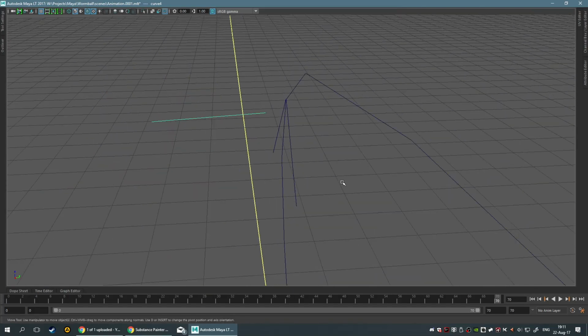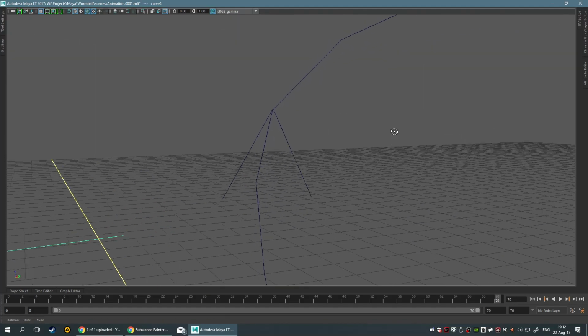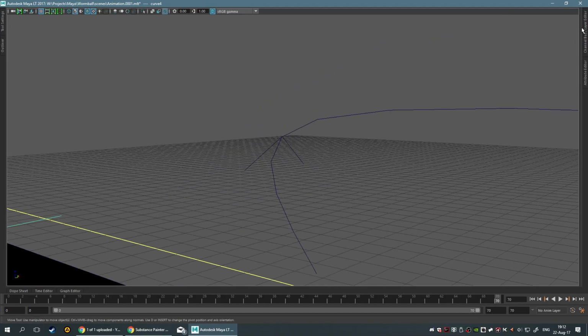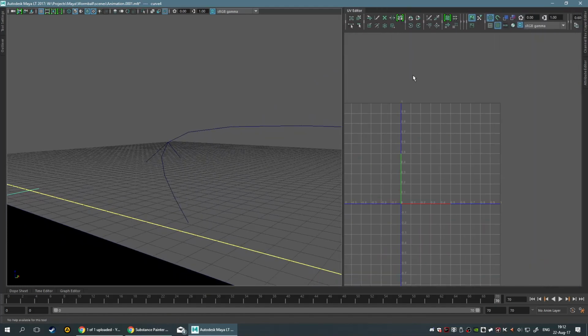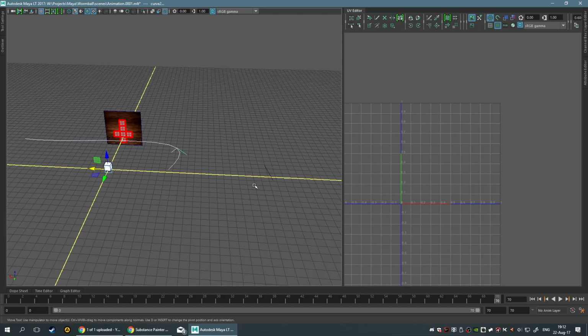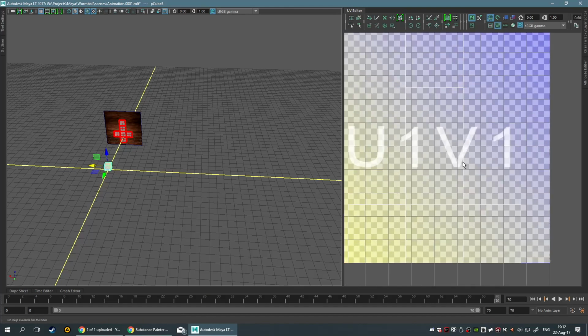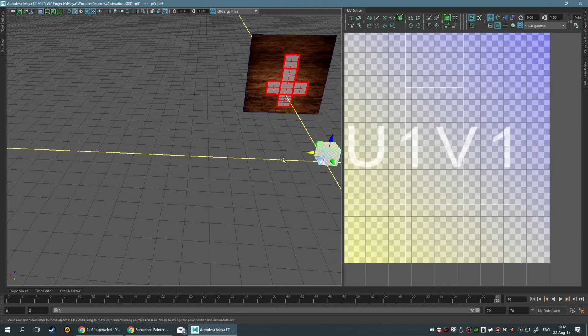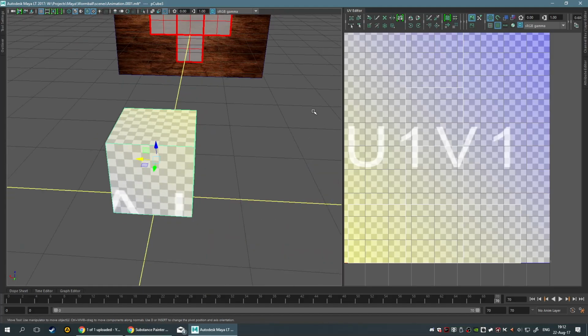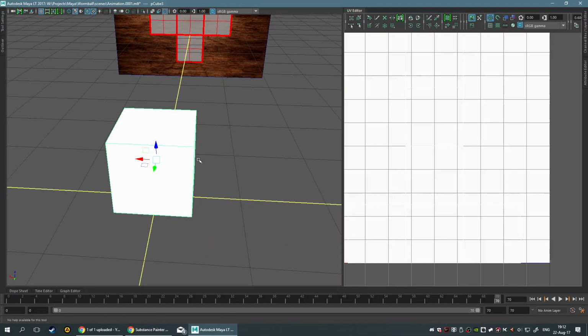Basically, this creates a local coordinate system for every point on your UVs. So if you've got your UVs over here, and I'm just going to delete these, we don't need them anymore. If you've got your UVs over here and you take a look at every point, you need to know how it is oriented. Now you might say, well, this is a cube, what's the big deal here?